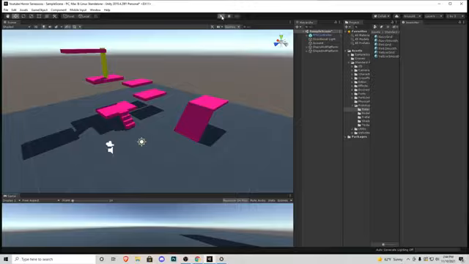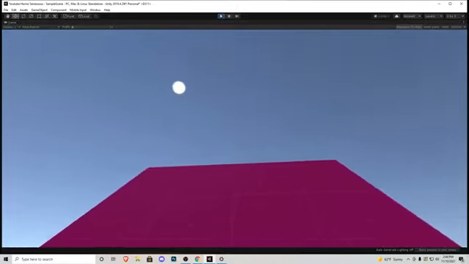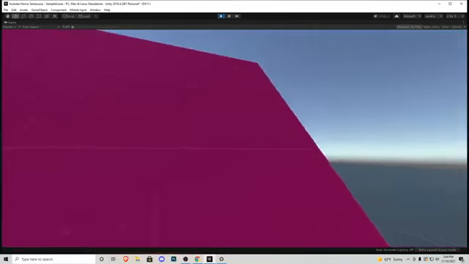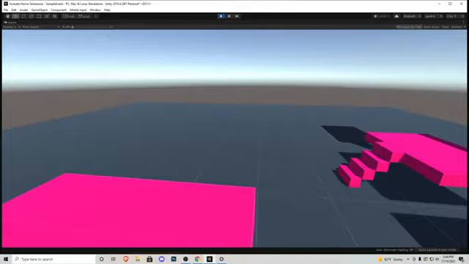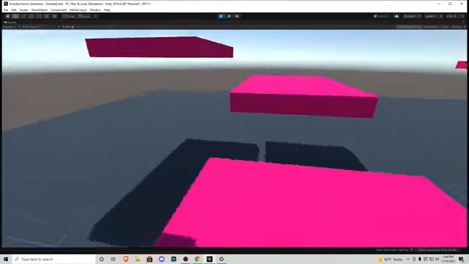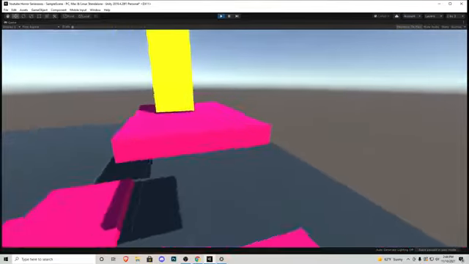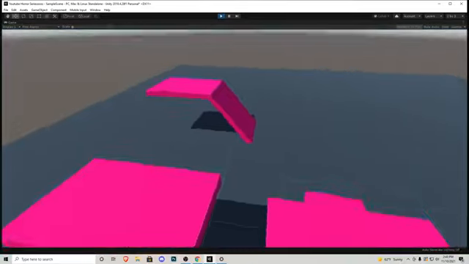Okay, let's press play real quick and see what happens. Right off the bat, you might notice we cannot go up this slope no matter how much force we try to go up it. We can jump over it, sure, but that's not what we want to do. Also, our stairs do not function as stairs. We have to jump over them. Going up these platforms I created, you might notice the ladder also not working. So right off the bat, we have some stuff to work on. Let's press escape, get out of this.